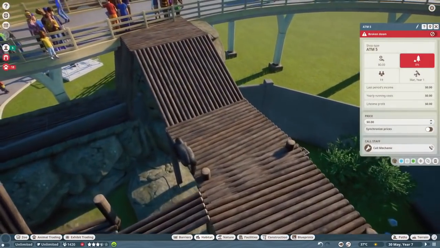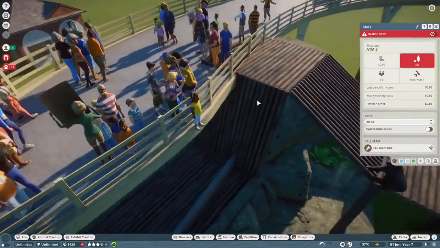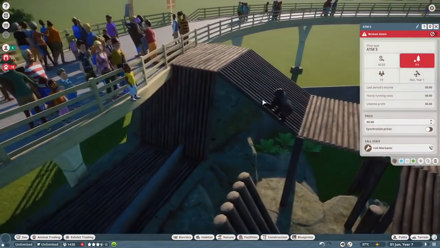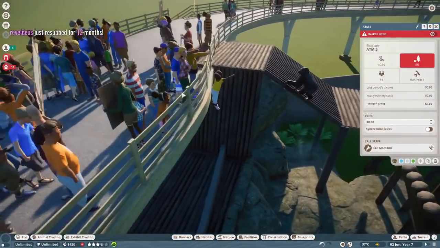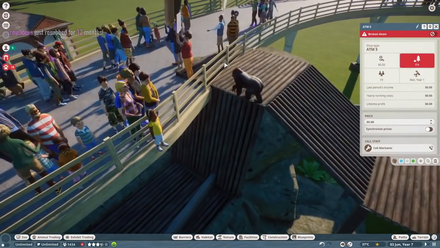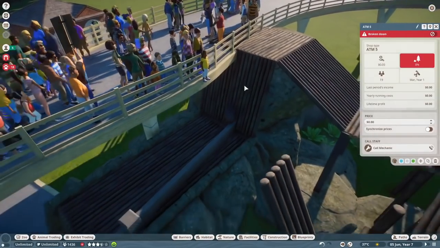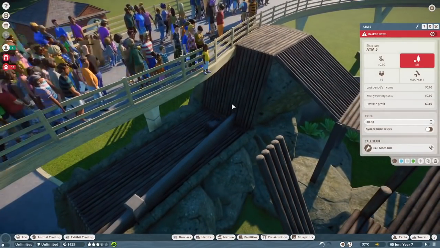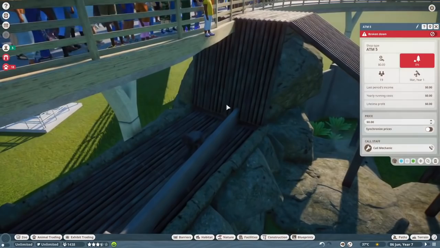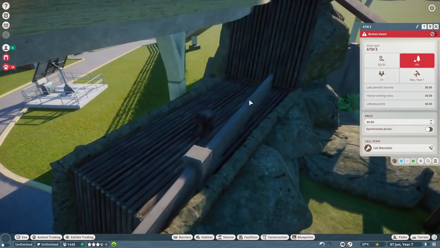Oh, he's going for it again. Wait, stop. He's gonna do the same thing he just did. Kid just got it. All right, hold on. He's gonna climb. Where is he going? No, he's doing the same. It's so much easier for him.